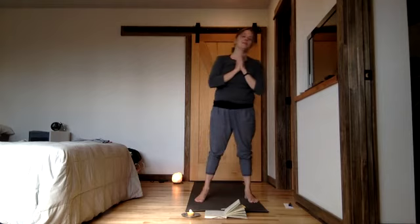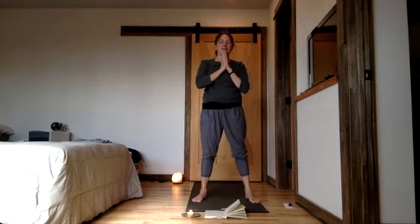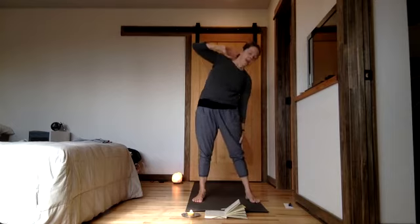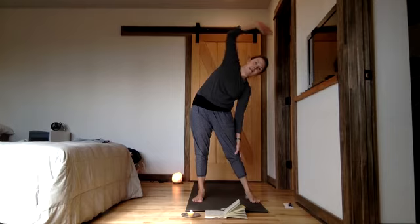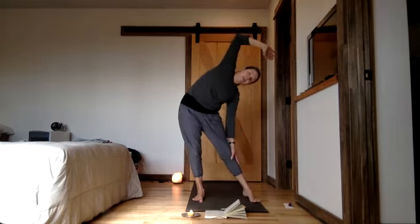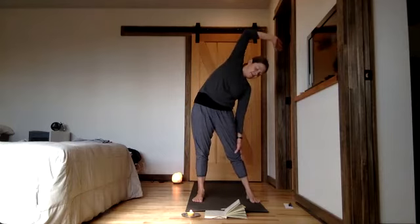Step your feet to easy wide, just a little turn out of the toes. You feel balanced and steady, nice open stance. For a swaying palm pose variation, take your right hand down your leg pretty far, so you do the side bend, and then your other arm keeps a bent elbow. Try to keep, don't push your hips way over to the side. Try to stay pretty centered in your pelvis.